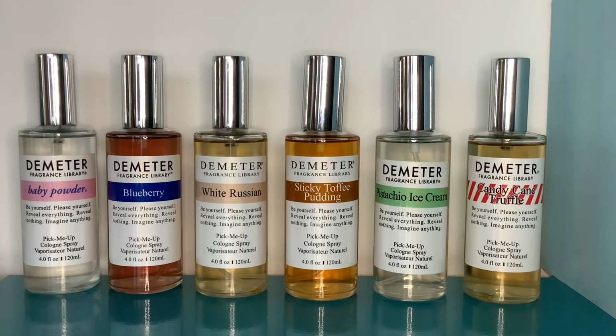It's just making me feel like a kid. Like, I really, really like this one. I am one of those people who likes chocolate in perfumes, and I also really like mint in perfumes. And mint is one of those things that quite often is in male perfumes, and people sometimes just don't like it in female perfumes for some reason, but I really like mint. I think it's great. I love it.